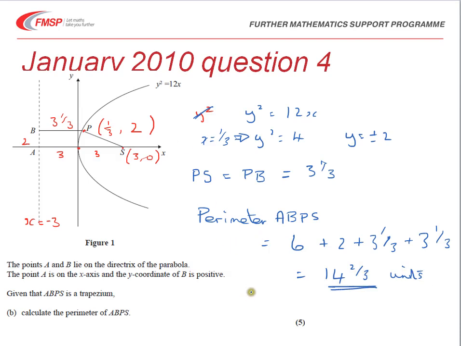The marking for that part of the question, there are 5 marks. So the marking is as follows. There's a B mark for getting x equal to -3 with that knowledge of the directrix. There was an M mark for knowledge of the focus directrix distance. A B mark for using the equation to work out y. A method mark simply for adding up all of these numbers, and an accuracy mark for getting the correct answer at the end.